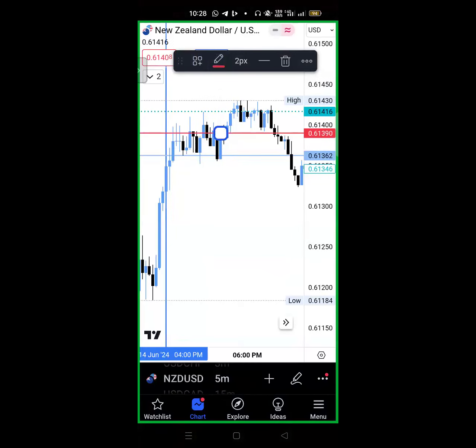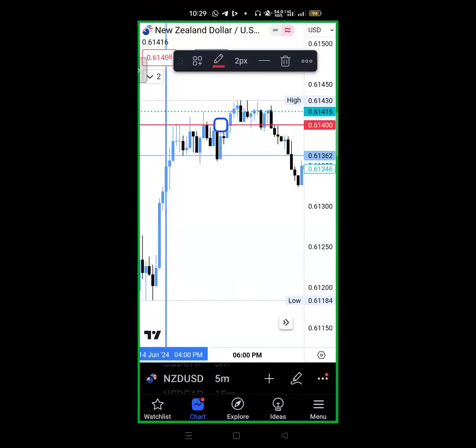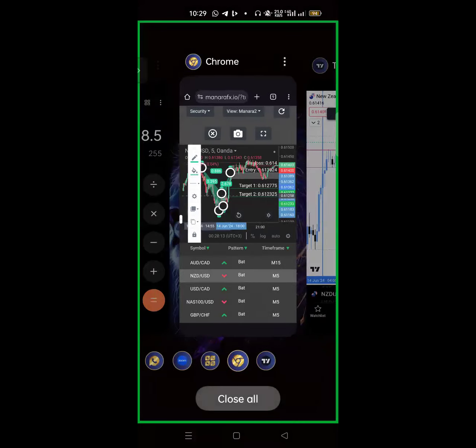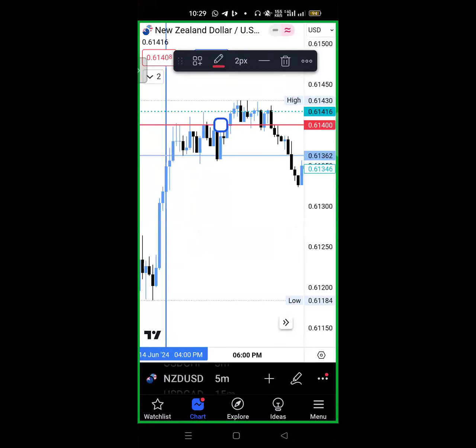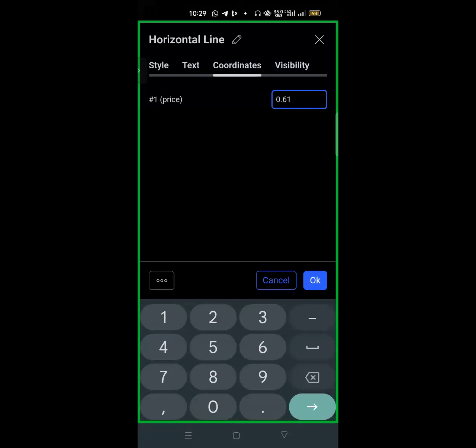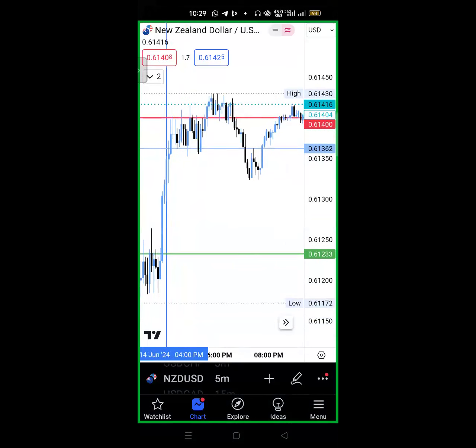So what we're looking out for here is, assuming you know what you know now, would you have taken this trade? Or even if you take this trade, would it be a win for you or a loss? Let's just see. I mean, no guarantees, but at least target two is 0.612325. All right, it's a 5 minute trade. Fine. So we're gonna be backing up to like 1 minute. So let's look at this.